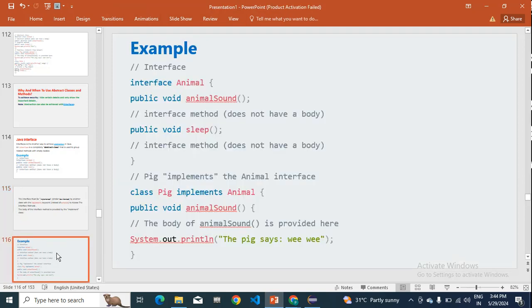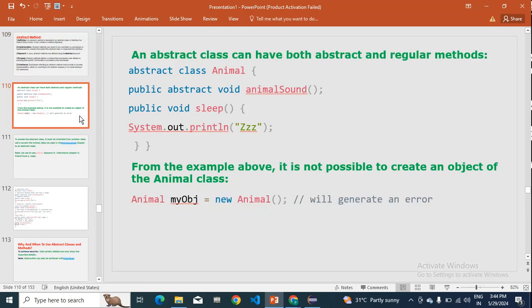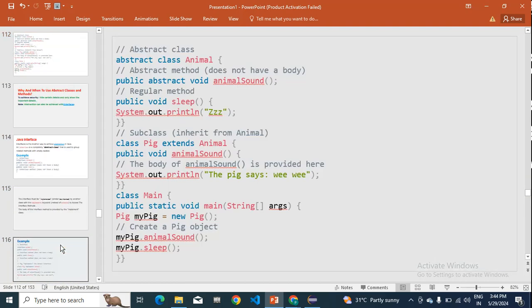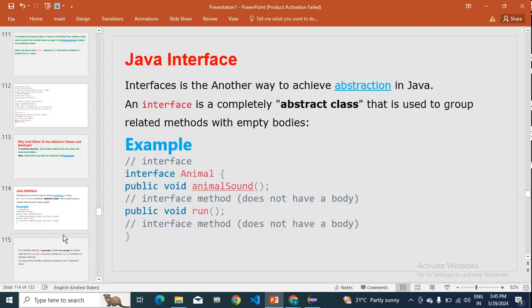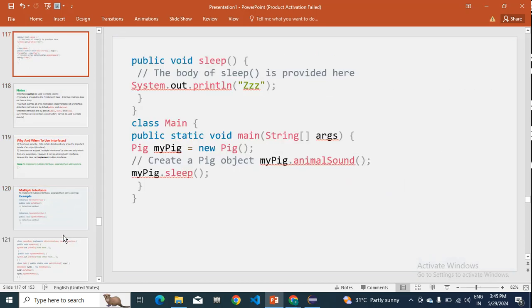Coming to the next thing, here is one small example which they have taken using animals. This is the interface which they have created called animal. In the previous example we created an animal abstraction; that is a class, but this is an interface.